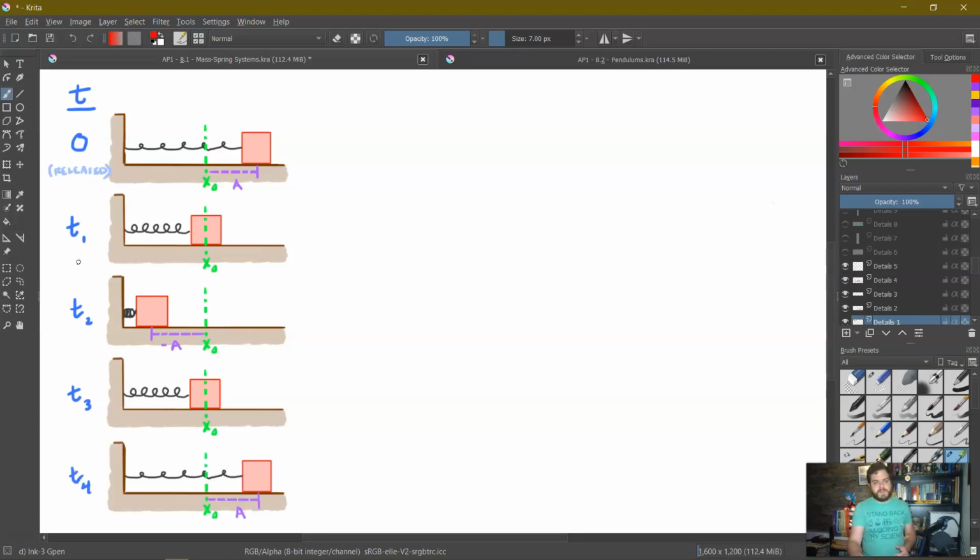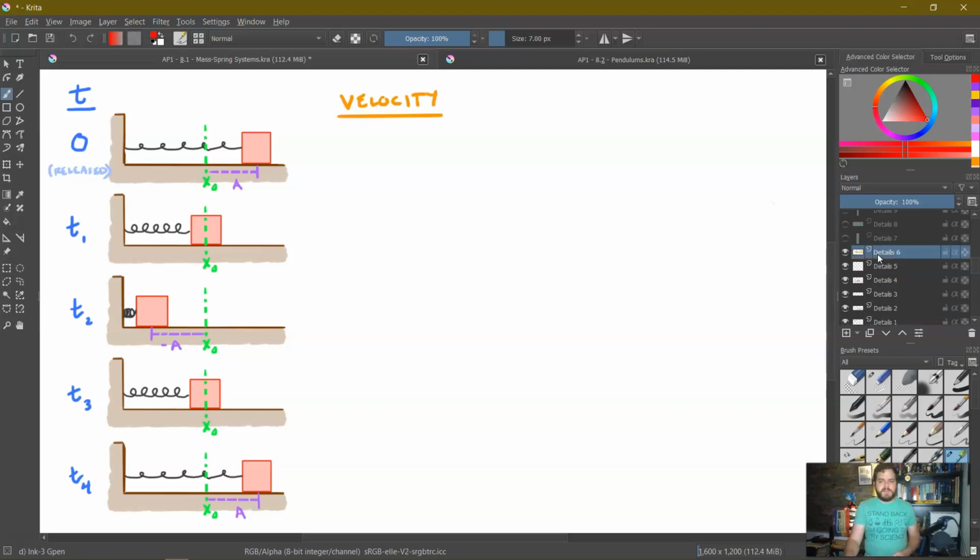So as we look downward, these are basically individual snapshots of the system as the block is moving back and forth in time. Time is going forward as we look down this series of pictures. So let's describe a few things we know. First, with regards to position, the position over here is to the right, 0 to the left, 0 to the right. If we define the equilibrium position as 0, then that's pretty easy to identify.